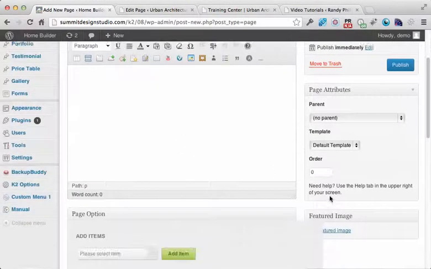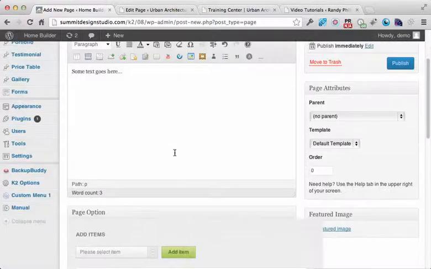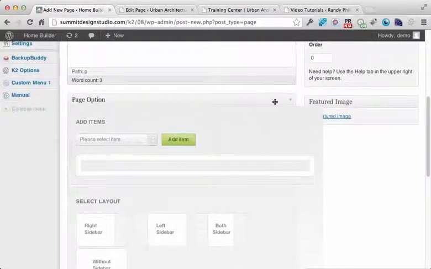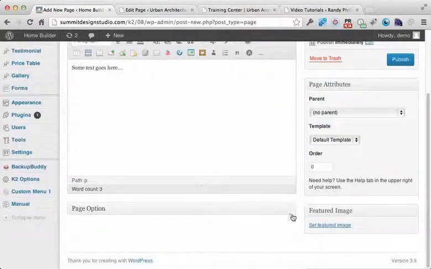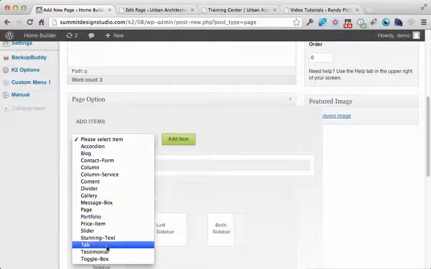So when you create a new page, you could simply just type some text in here. But if you do have K2, you're also going to have this page option area here that you can use. So there's a whole bunch of tools in here that come with the K2 page builder.